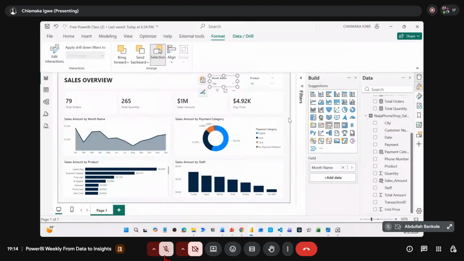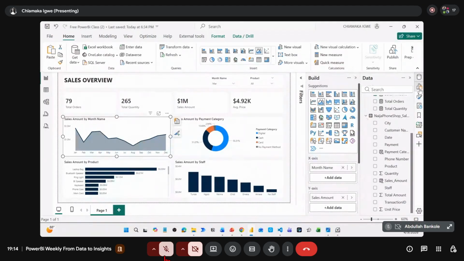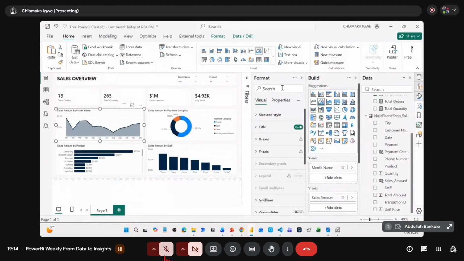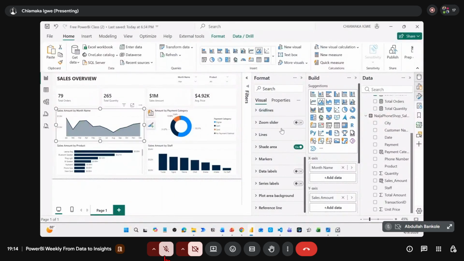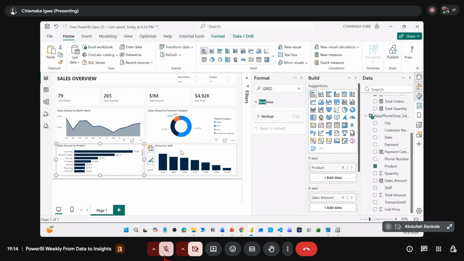Now, okay. So the next thing I'm going to do in order to clean up more of this visual is to remove the grid lines that I'm seeing. So to do that, I'll click on this first visual, go over to the format pane, and search. You can search for any feature that you want. There are lots of features here. Sometimes you might actually be lost looking for some, so you can easily search for whichever feature you have in mind. In my case, it's grid lines. You can see that here, horizontal grid line, turn it off. Over here as well, turn it off. And I think I have one here too. Okay, I don't have.